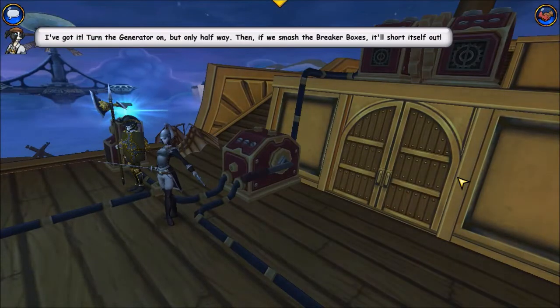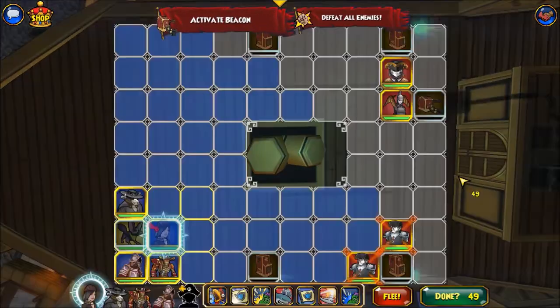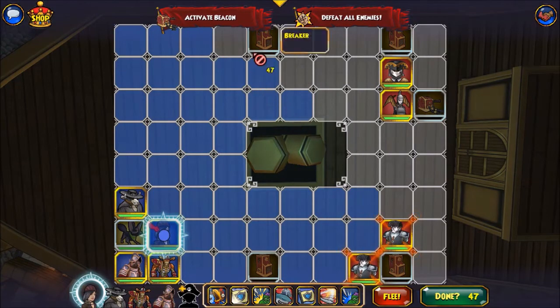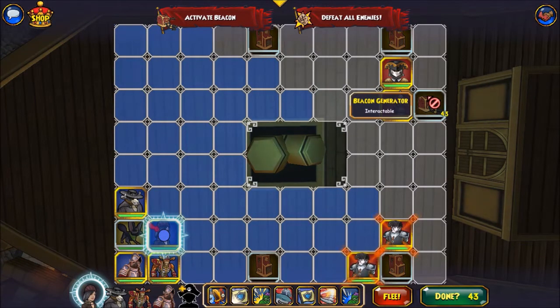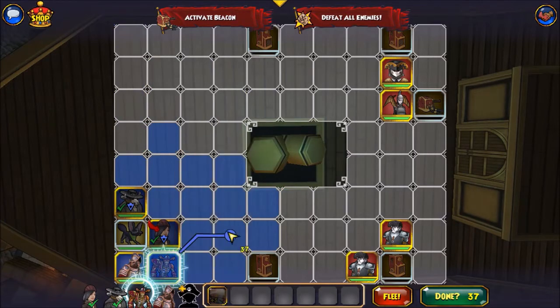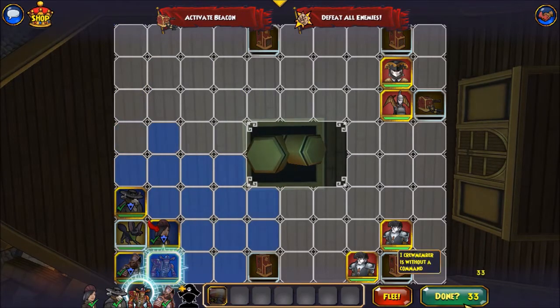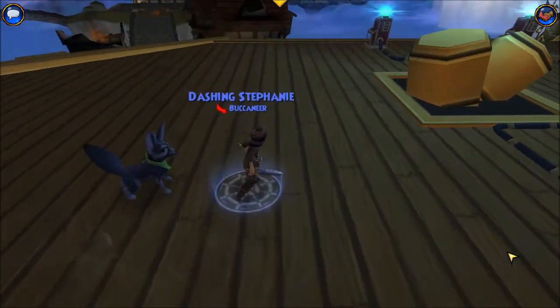But only halfway. Then, if we smash the breaker boxes, it'll short itself out. Alright, Gracie. We gotta activate the beacon and defeat all the enemies. Oh, that's the beacon generator. Okay. Well, Barnabas, shield yourself, please. I don't want you dying on me.